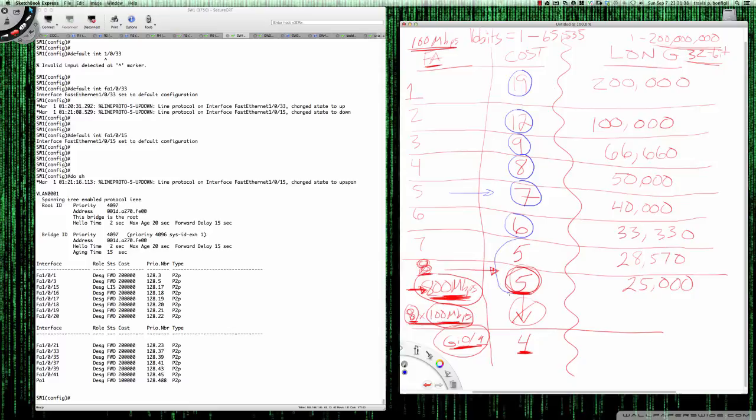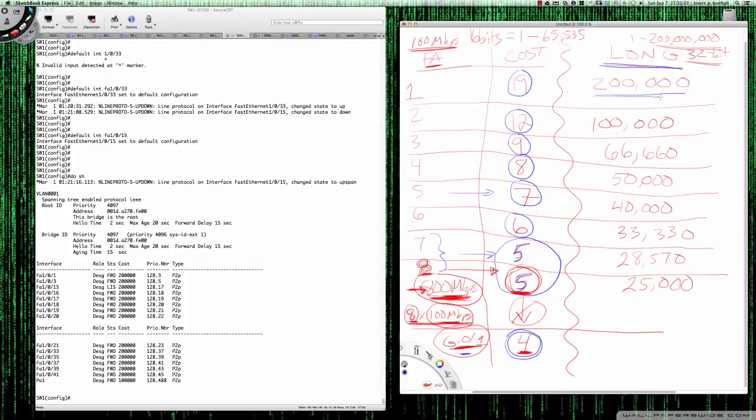So the key thing to remember here is with fast Ethernet interfaces, when you get to 7 and 8, right, the cost will stay at 5 for both, right? And the reason for that is when you step up to a gigabit interface, that default cost is 4. And then over here, if you're doing the long method and you don't want to deal with the different costs that are 19, etc., then you can do the long method, which can be from 1 to 200 million.